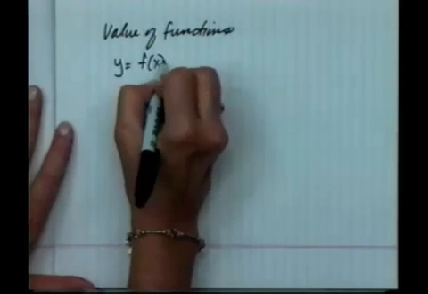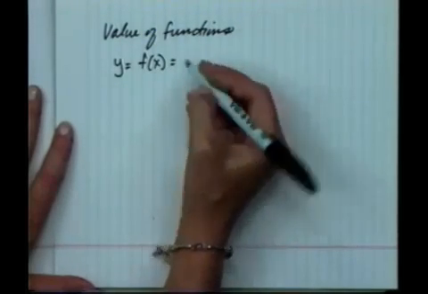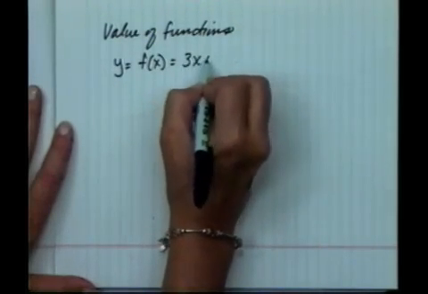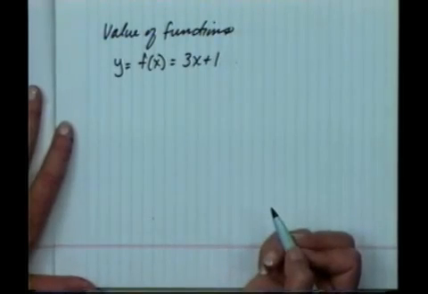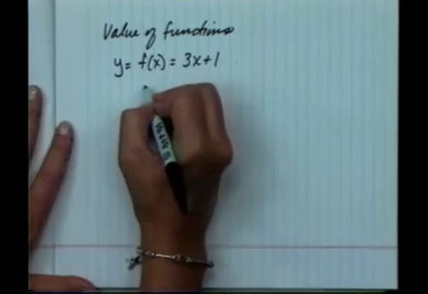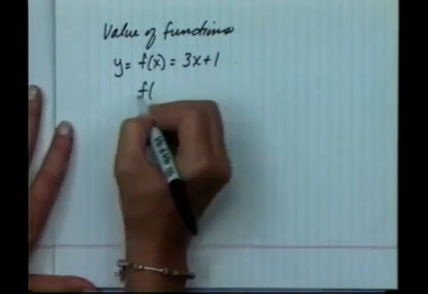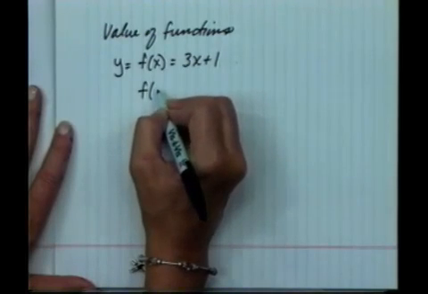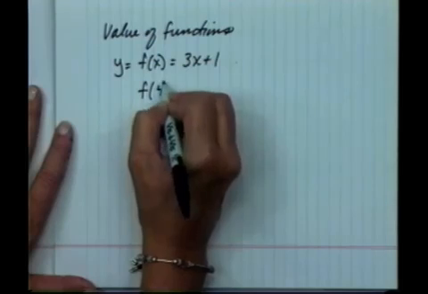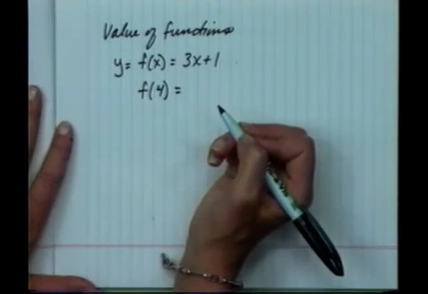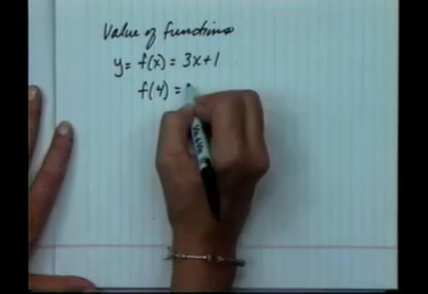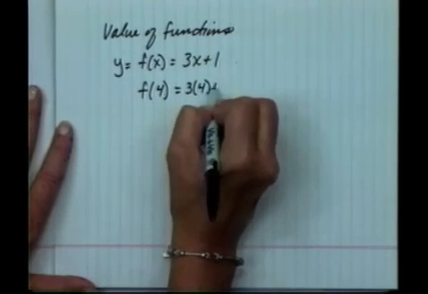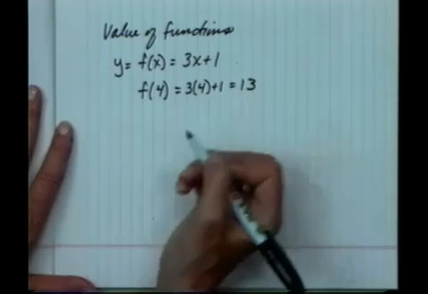All righty. Let's just start out kind of easy. y equals f of x, and our function is going to be 3x plus 1. All right? Suppose I want to find the value of the function at, well, let's make life easy, 4. All right, that's a piece of cake. What is it, everybody? 13. We just say 3 times 4 plus 1, and we get 13.